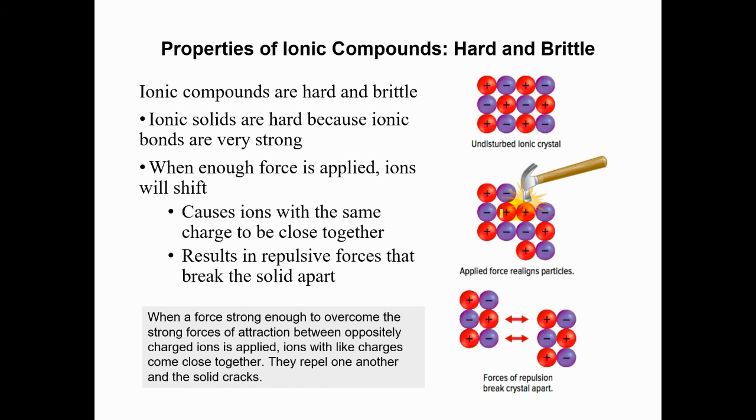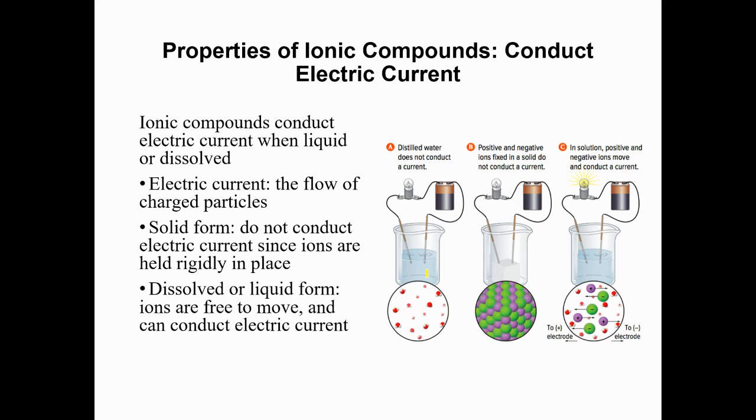So that leads us to our final property, and that is discussing conductivity. Ionic compounds will conduct electricity when they are dissolved in a liquid, or when in liquid form. The reason they don't conduct in solid form is because these ions are held firmly in place. In dissolved or in liquid form, you can see all the space there, so these charges have room to flow about. Okay, so that's why ionic compounds conduct electric current.